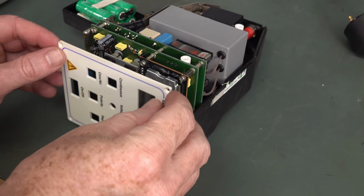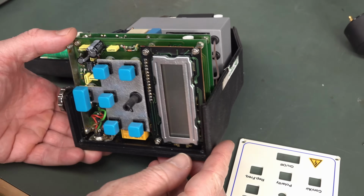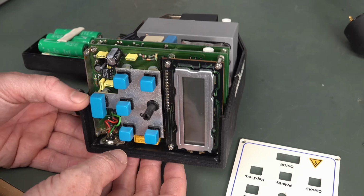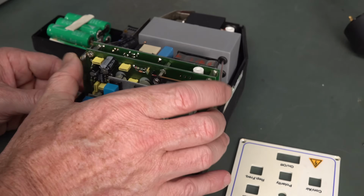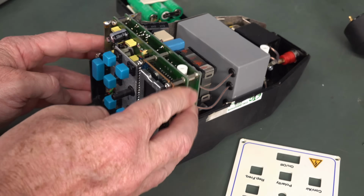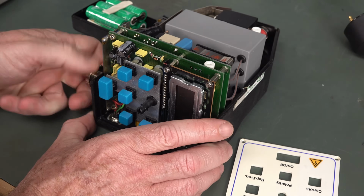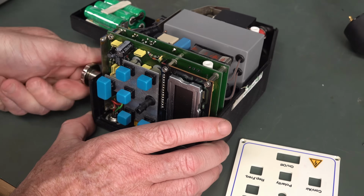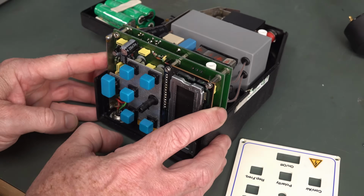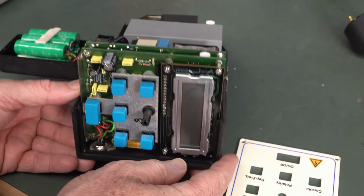So got the knob off there. Yeah, that just pulls off. And we've got, that's a metal plate there. That's nice. So, looks like I'm going to have to get the whole thing out. I'm not sure. Oh, yeah, the ground connection. No, that's not going to help if I get that out. I don't know. I'll get back to you.